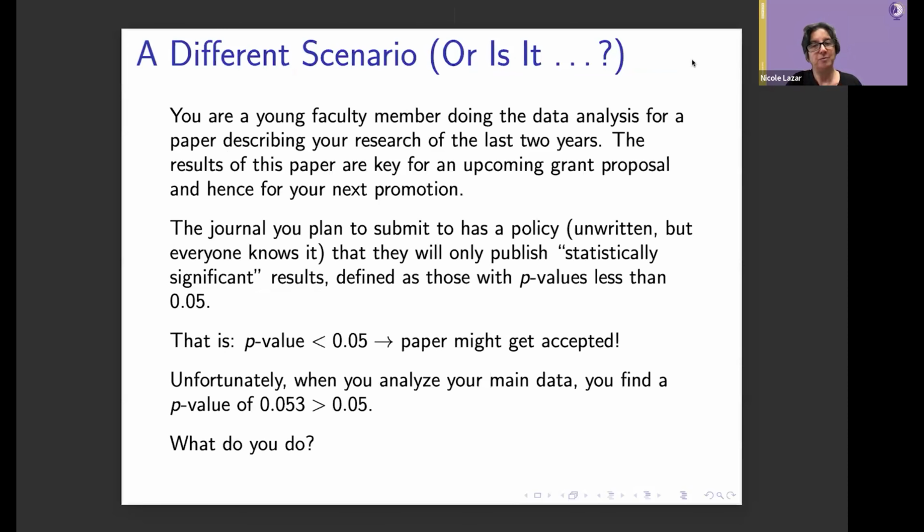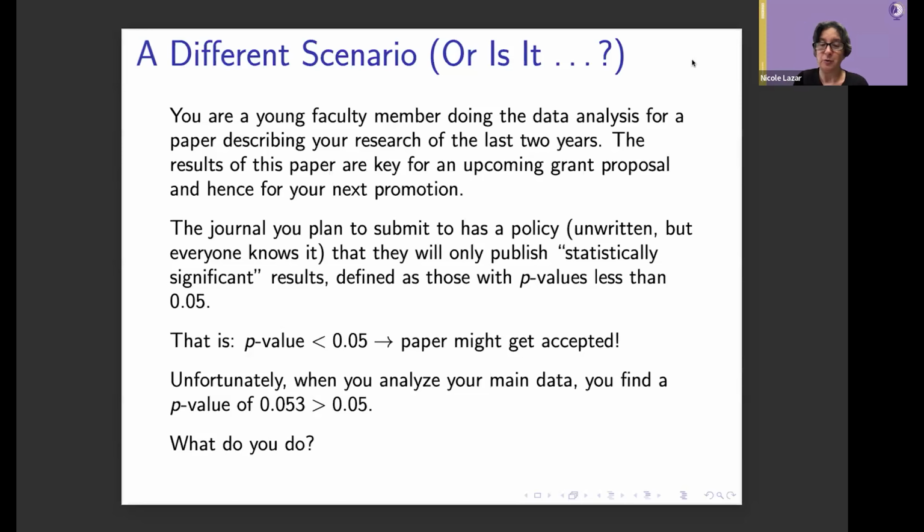Here's a different scenario, or I would posit that maybe it's not that different of a scenario. You are a young faculty member and you're doing the data analysis for a paper describing your research of the last 2 years. And this is a really important paper for you. The results are key, maybe for an upcoming grant proposal that you're getting ready to submit, or maybe for just getting those results out there published. And so it's really important. You're looking at a promotion, and so you need to get that result out there.